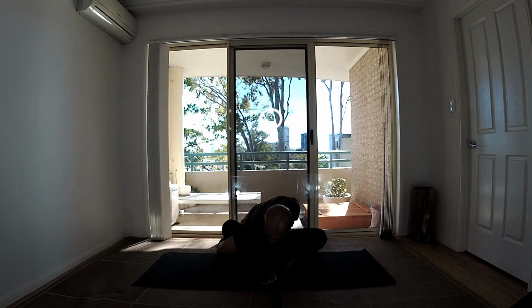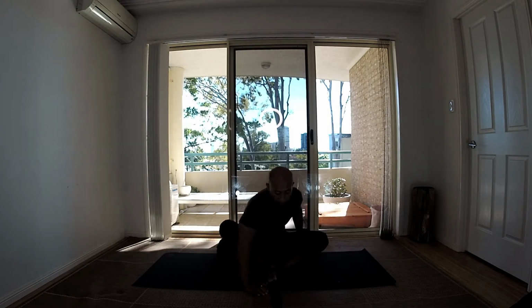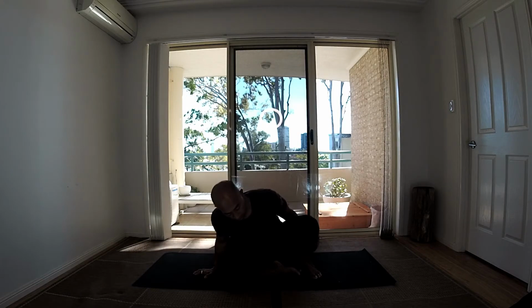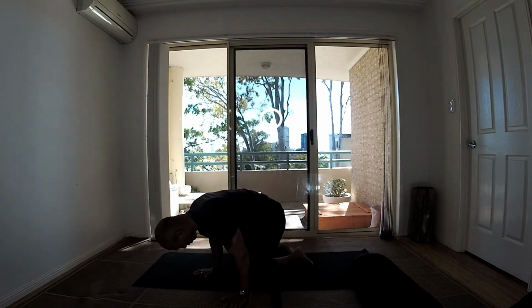Another breath here. And then slowly release on the exhale. We're coming back up to sitting. Alright, so I'm going to sit. I'll sit diagonally. We're in this pose, Vedasana, right? Hero posture, chest up nice and high, tuck the tailbone to maintain that natural curve in your spine.